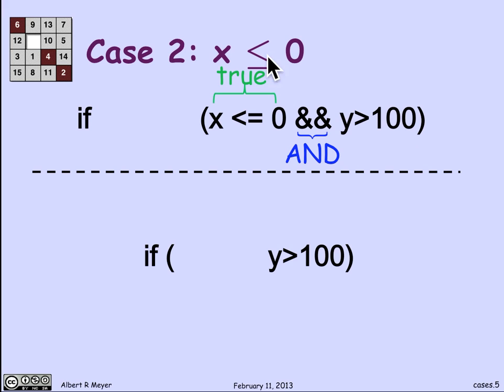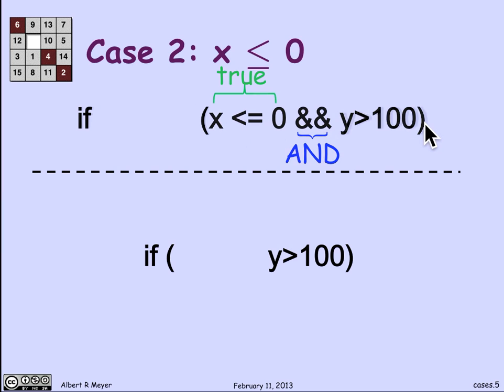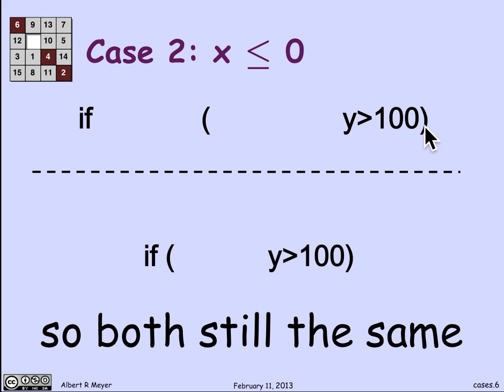But what do we know? Well, x is greater than or equal to 0 and less than or equal to 0 in this case. So this test comes out to be true. And we have something of the form true and something or other. That means that the net outcome of this expression depends entirely on the something or other. That is, it depends entirely on whether y is greater than 0, because the x is less than or equal to 0. And so this expression can be simplified. It's going to behave exactly according to whether or not y is greater than 100. So look what I've just done. I've argued that in this case, both of these test guards act like y is the test y greater than 100, which is they behave the same in this case as well.